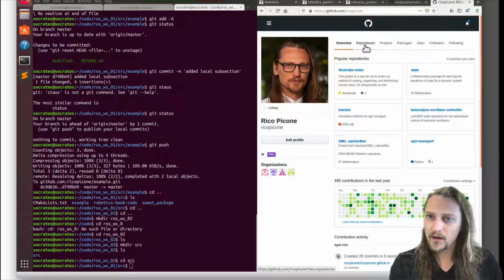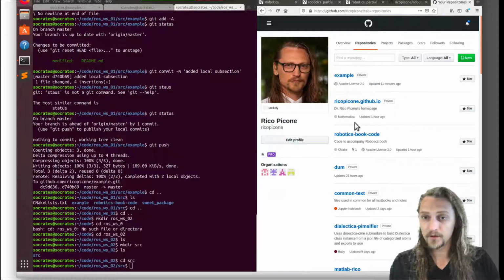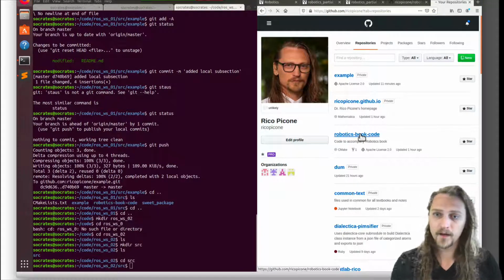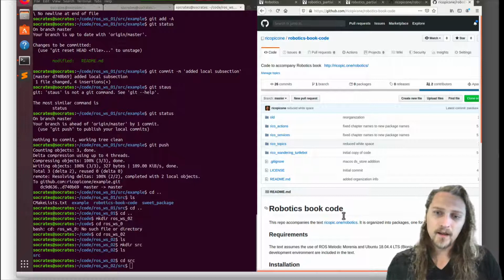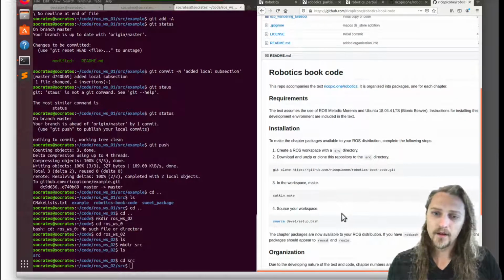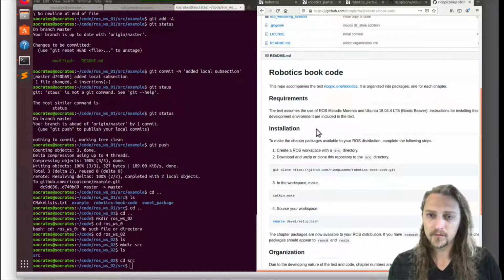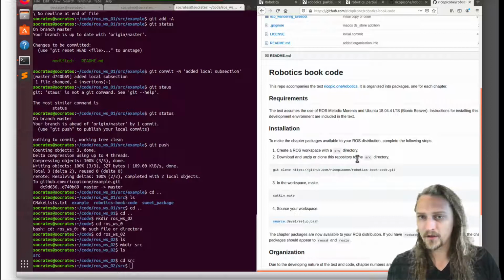So if I go to my GitHub, which you'll also go to, I've got this robotics book code directory. So the URL will take you here, and you want your own copy of this, okay? And it has some instructions here on how to do this.